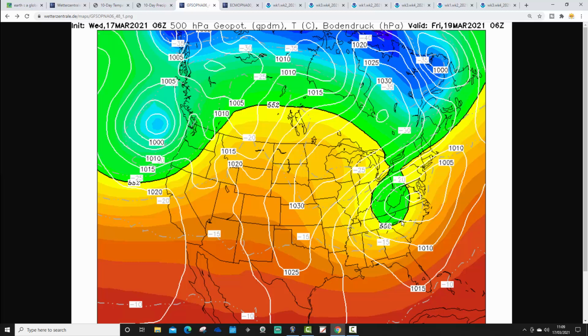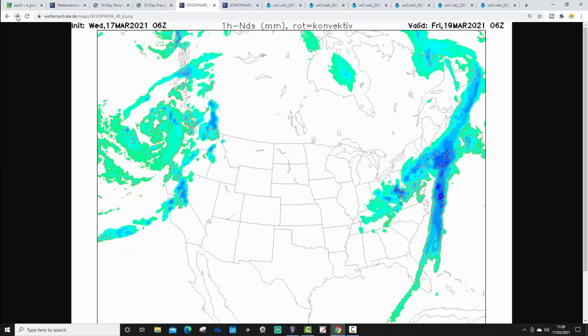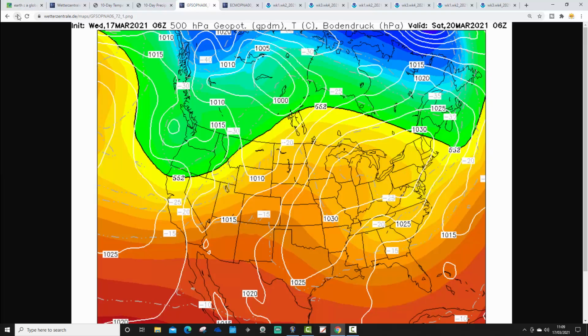I haven't really talked about snow a bit, but there could be significant snow on the northern side of this low as it pushes northwards and eastwards as well. So that is definitely something to watch out for. You see, the precipitation by tomorrow is more towards the eastern side of America, with many areas actually calming down and turning dry.